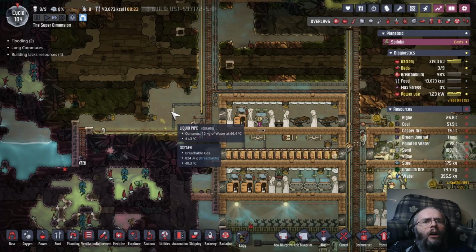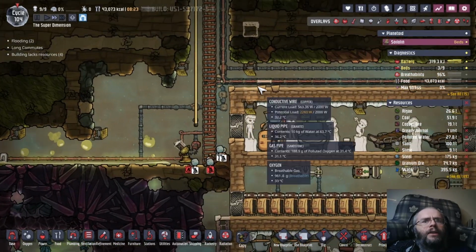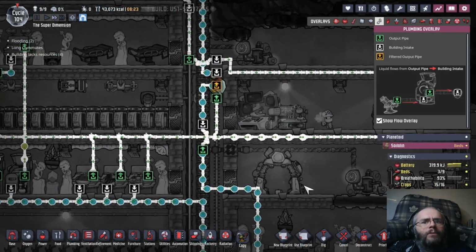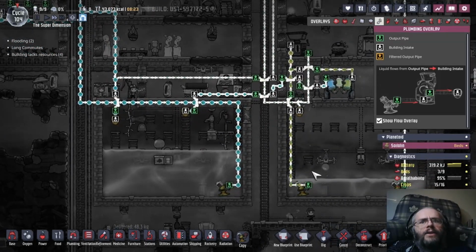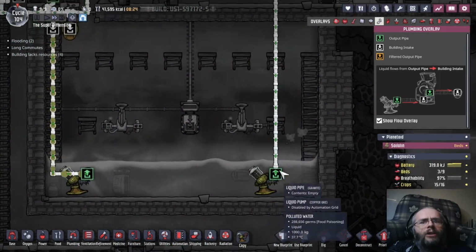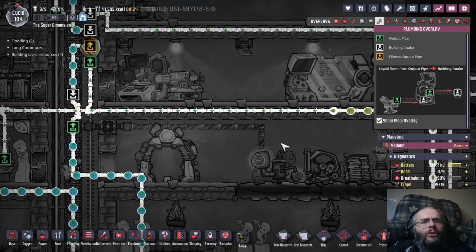Obviously there's still some really hot water from what it had already done, but that should be finishing up soon. There it goes, that's the last packet. And after that, anything else coming in will simply be the polluted water that we're bringing up from over here. Wherever that is. Here, apparently. Which does not appear to be running. Good, good. Certainly looks like it's hooked up, so why are you not running?